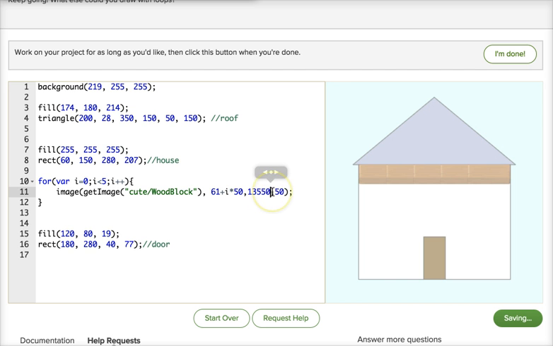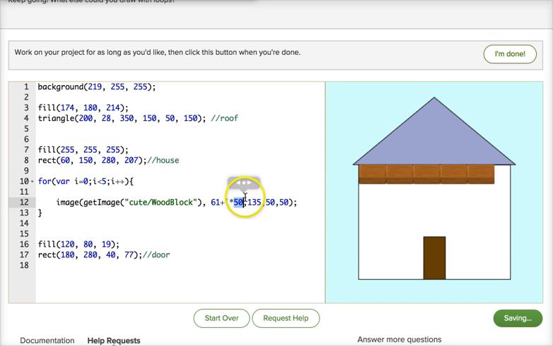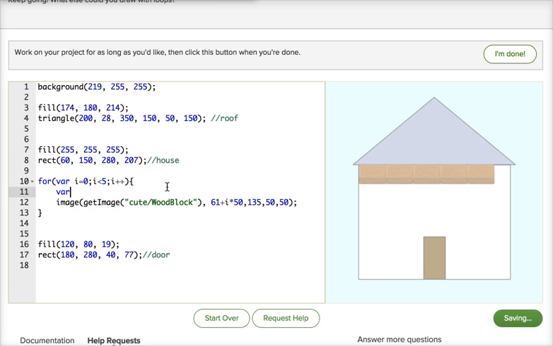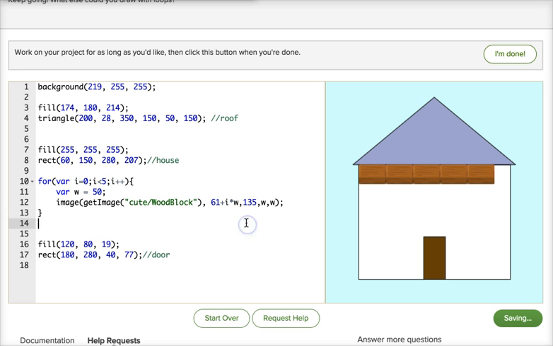What I may want to do is actually make that a variable. So instead of saying 50, because basically I need to change this so that it matches these. So I'm just going to put var, I'm going to call it width, var w. Var w is equal to 50, because we're going to start it at 50. And I'm going to change this to w, this to w, and this to w. Now here's the great part. If I adjust this, it will change everything at once. Look at how good that is. So that's kind of what you have to do for each line.